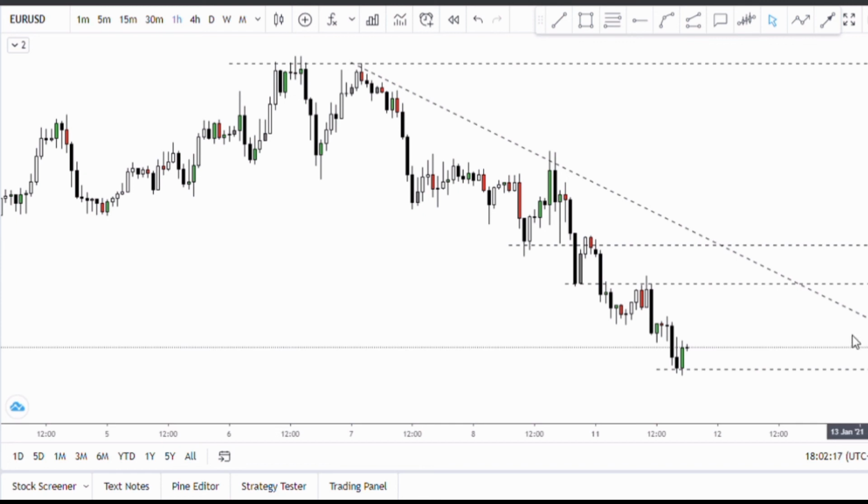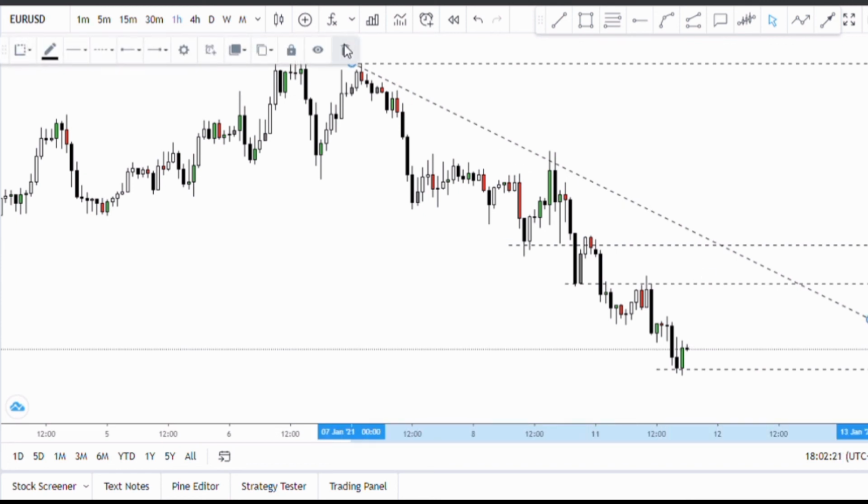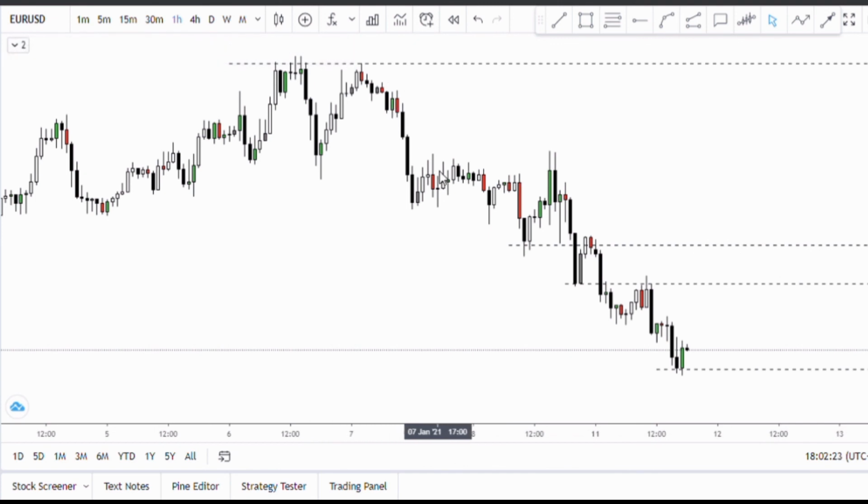So as long as you know what impulse or what correction price is in right now, you know what to anticipate, and you just have to wait. It's all about waiting. The best thing about waiting is you can set limits. Limits help. You can set your limits so that you don't have to continuously look at the markets. Just set your limits or set your stops and you're good to go.